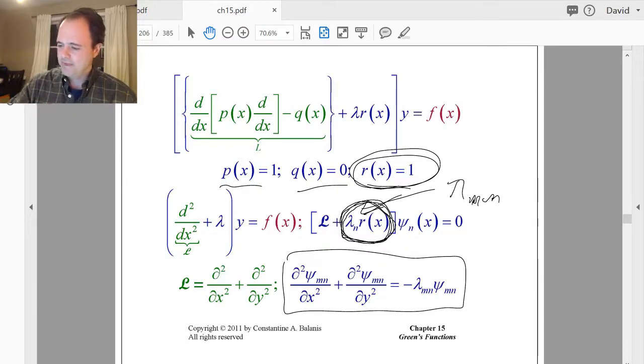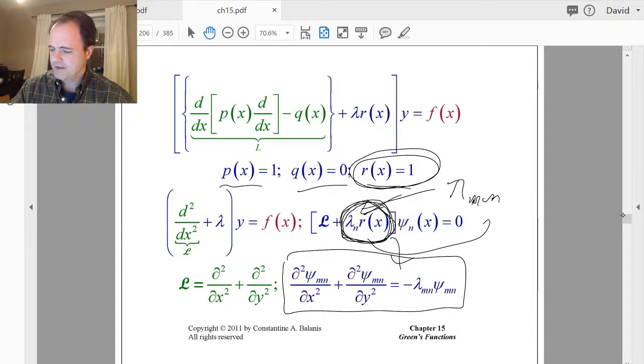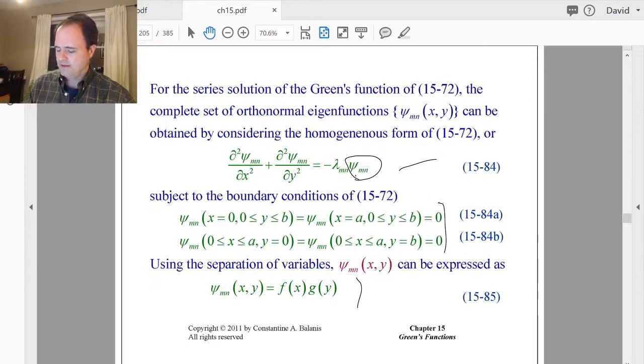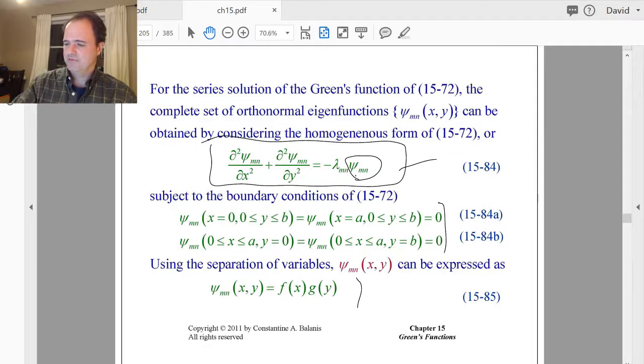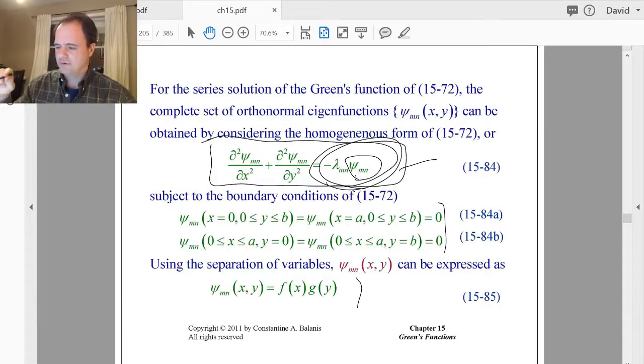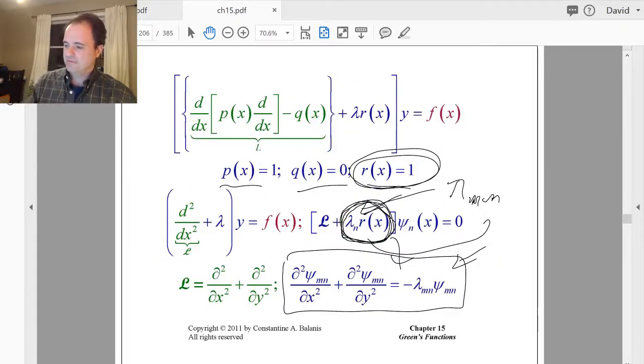Okay, and then from that you get this right here. Because with r equal to 1, you get this plus. You're going to bring that term over to the other side, and then that's what you get. All right, this might have been a little bit confusing because we say solve the homogeneous problem right here, but this isn't homogeneous. You have this on this side. Homogeneous form is where the right-hand side is 0. So that's because this initially would go over to this side, and you would have 0 over there. And it's because r is equal to 1.